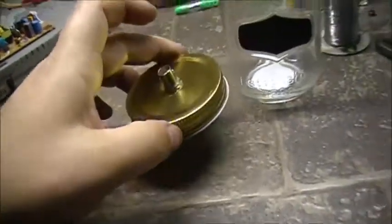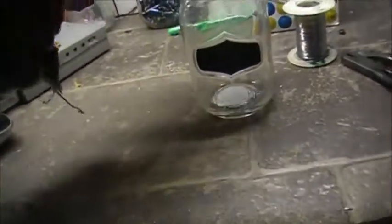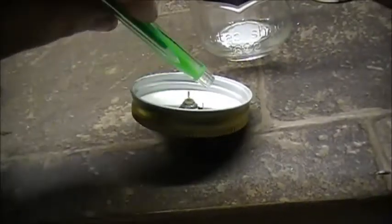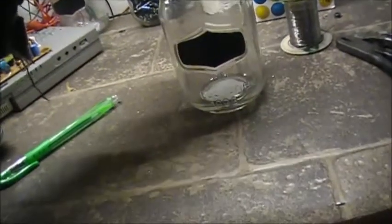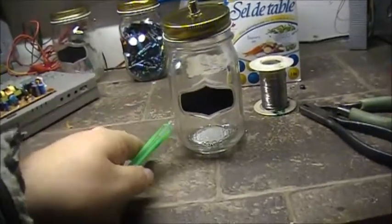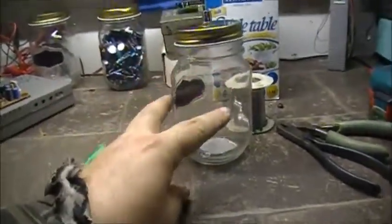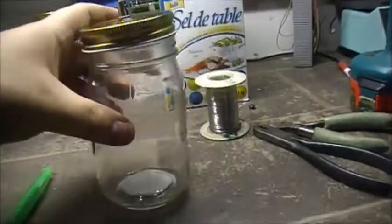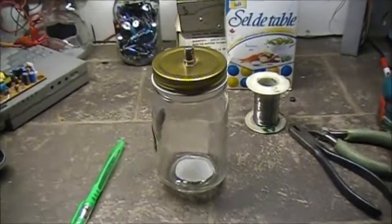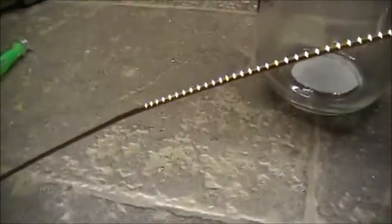But the next part is to get 2 pieces of copper wire, and basically what they're going to do is there's going to be obviously one wire connects to the center, the other wire connects to the ground, and when this is screwed down, you're going to have one of the wires basically coming on to this side, the other wire is going to come down onto this side. So they're going to be evenly spaced on both sides. Then we can add water to this, and then we can test it and see exactly how the saltwater dummy load works.